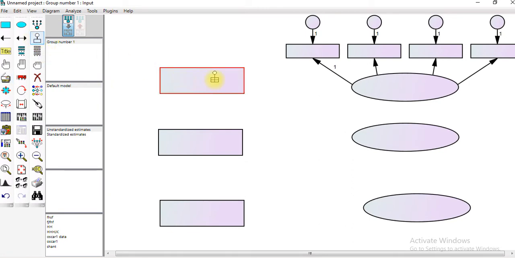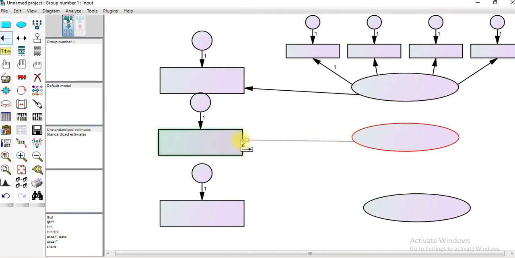You click on it. This one will become the dependent variable, so you can have the error terms on them, but not this one, because this will affect that. Then the arrows. This is the single arrow showing the causal relationship. So you click on it, then click here and drag it to that. Make sure it touches the object.